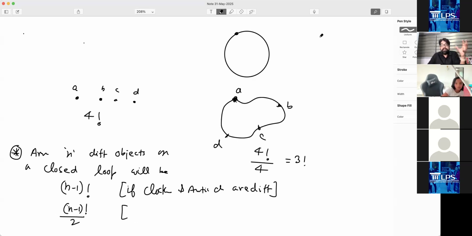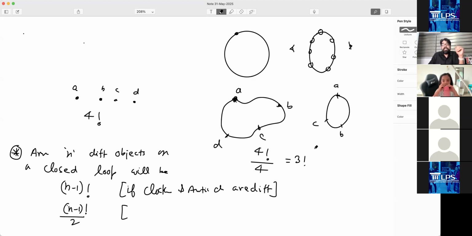For example, a garland. If you take a garland, all of you know, the flowers are there, different color flowers. If you look from this side or from this side, both will give you the same flowers, the same picture. It will not give you a different arrangement. There we say that clockwise and anti-clockwise are same. But if ABC is written, from one side you will read ABC, but from the other side you will read ACB. So clockwise and anti-clockwise will be different. I hope it makes sense to all of you, right?